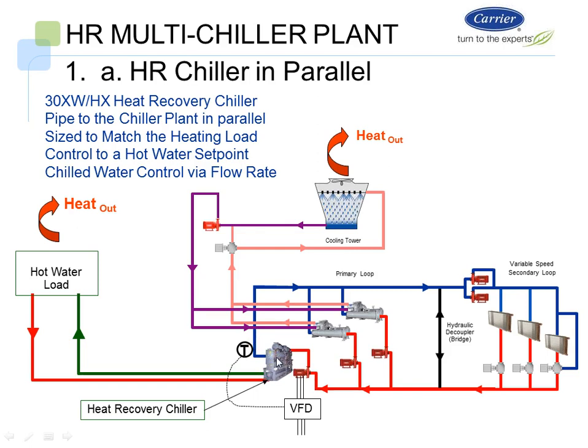So we're going to control this heat reclaim chiller. We're going to provide whatever heat is required for this hot water load. It's going to be controlling to that hot water load. And then whatever chilled water temperature we deliver out of the machine, we're going to control that temperature by slowing down the flow through the evaporator. So we're going to slow down the flow with the VFD on the pump. So if my set point rises, I'm going to reduce the flow through the chiller, and then I'm going to maintain a set point of, say, 44, 42 degrees.